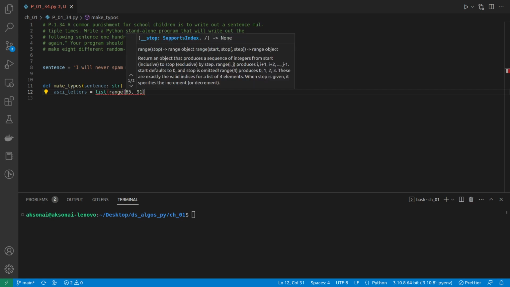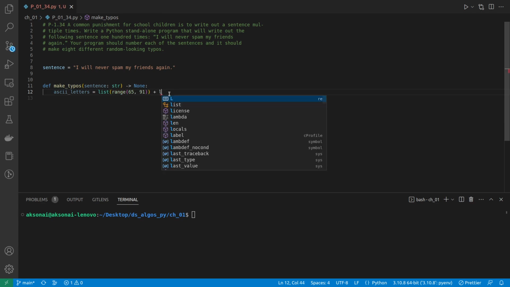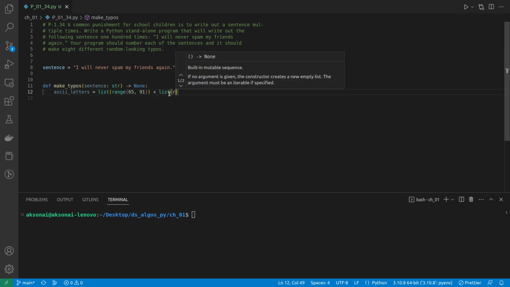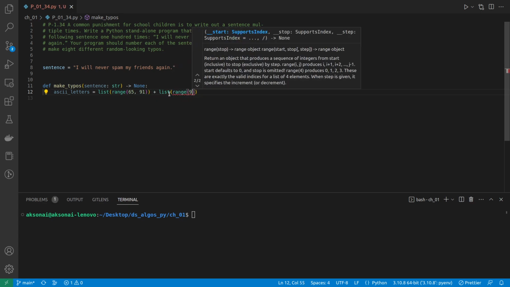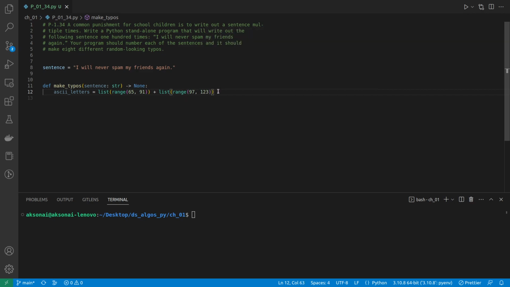I'm going to make this a range and then convert it into a list. To this list, I'm going to add the lowercase letters, which is going to be a range from 97 up to 123, without including 123. Okay, so we have the list of ASCII codes.